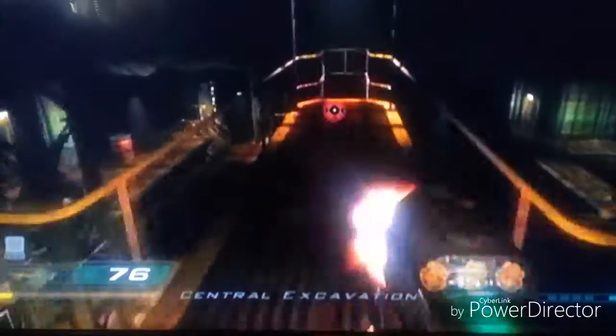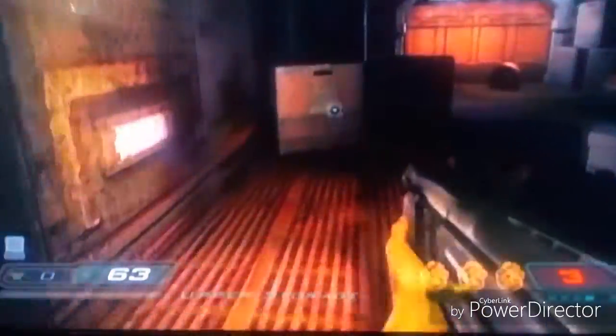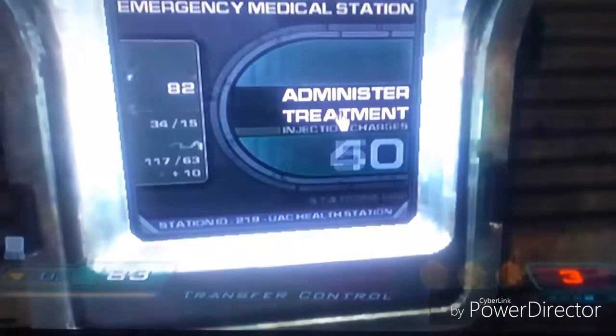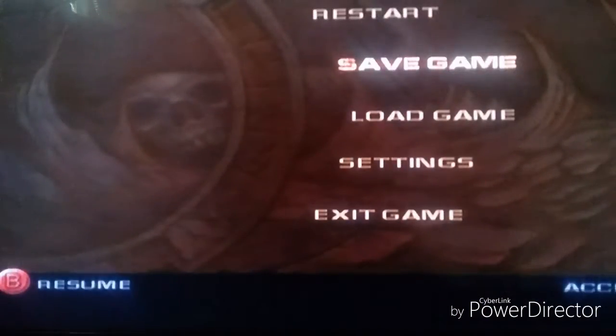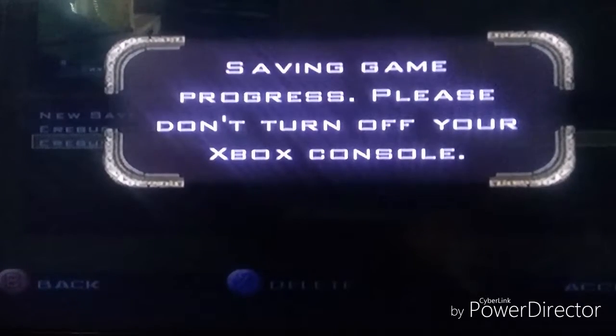Hey, that's not fair! Oh, I got a machine gun! I got a freaking machine gun! I use my shotgun. Hey, that's not fair. Before we go back, let's heal. And maybe save right when I heal back up. Yeah, we'll save right here, so we don't have to go through that again.